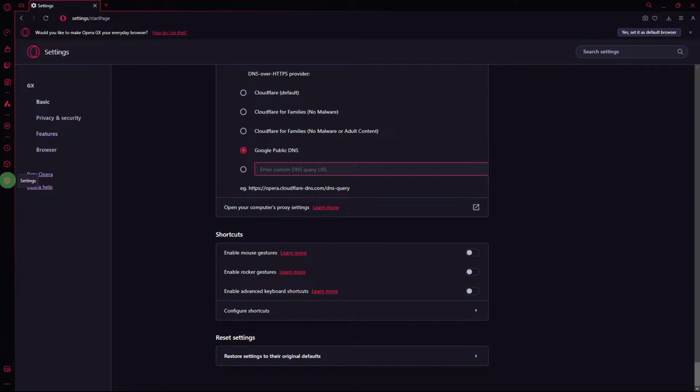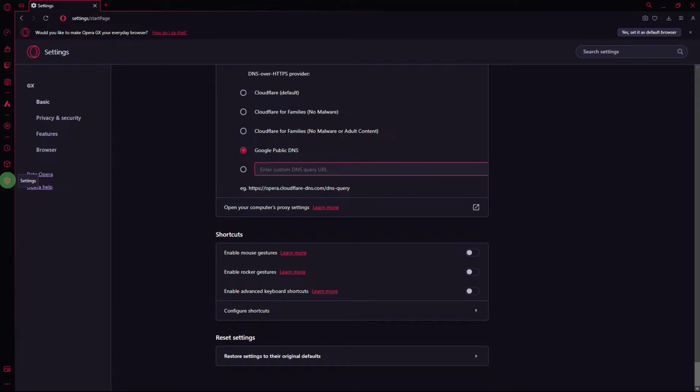Today I'll teach you how to fix HyperGX CPU usage. And it's literally an easy process, so make sure to watch until the end of the video to know how it's done. If HyperGX is consuming a high amount of CPU, you can try the following steps to address the issue and reduce CPU usage.